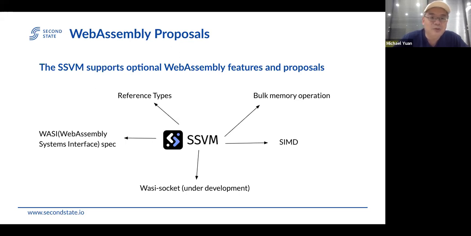Aside from the virtual machine specification that was originally developed for web browsers, perhaps the most important proposal is WASI, the WebAssembly Systems Interface. It allows WebAssembly to access operating system features outside of the browser. Inside of the browser, you don't have the concept of a file system; you have the concept of the DOM on the page. There are lots of things that are missing.